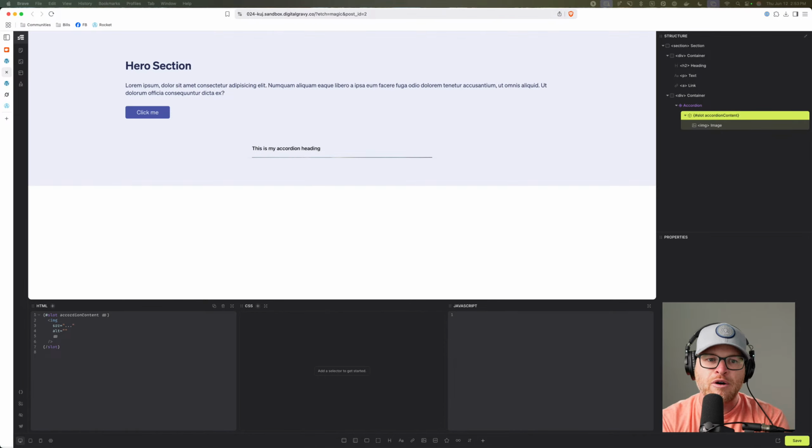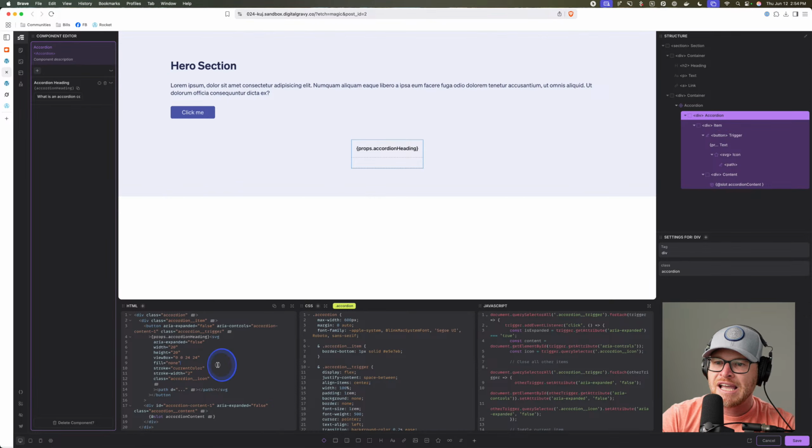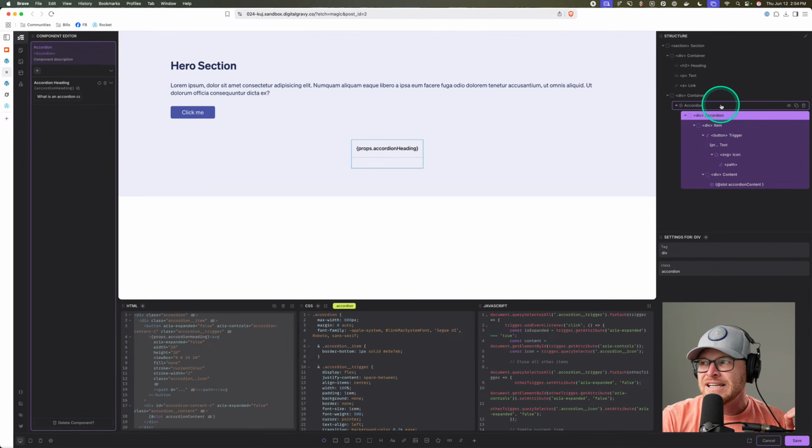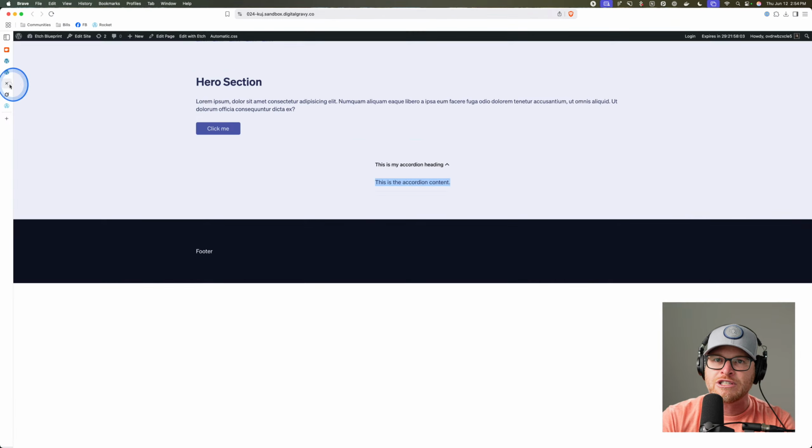If we create a component from existing elements on the page and afterwards decide not to use components for it, again, is there a way to undo the component at a later time? Great question. So I'm going to edit the component right here. I'm going to take all this accordion. Notice that the thing I built is inside of a component, it is not the component. Now, this is not a wrapper. This doesn't show up on the front end. Let me actually show this to you real quick.